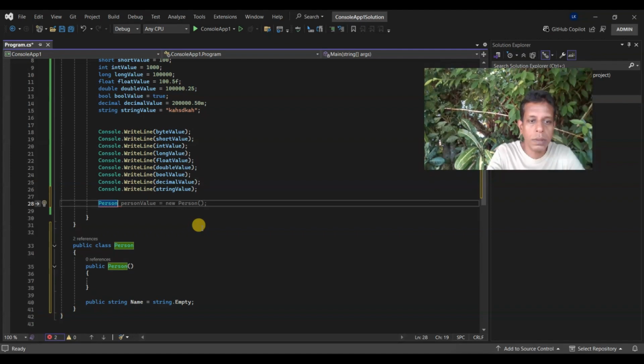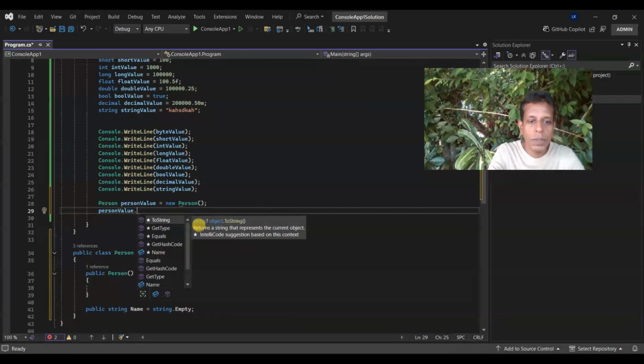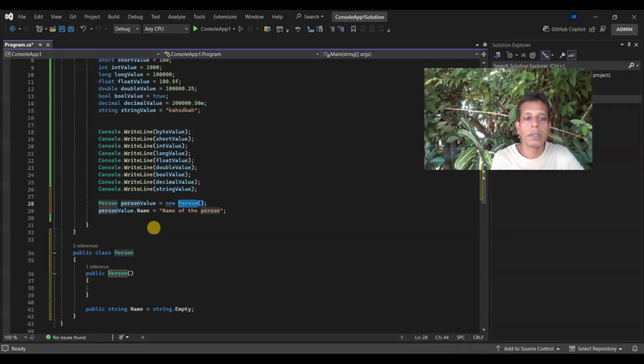Okay, person, let's call it person value, new person. Now within the person value instance we should see the name. There we can assign a value, name of the person. Now this is called a reference type, because this variable is created by a class.